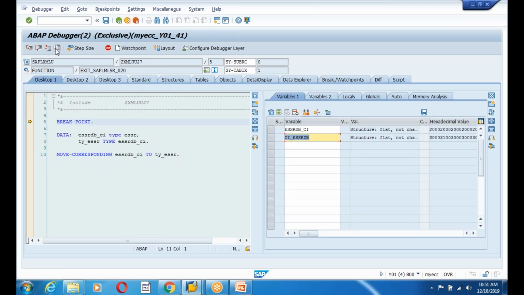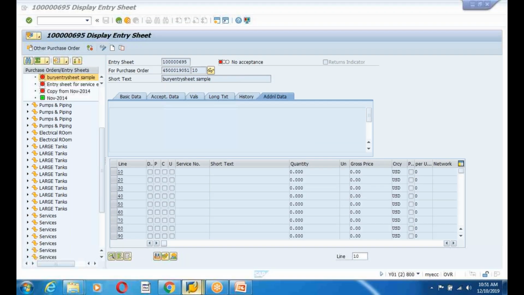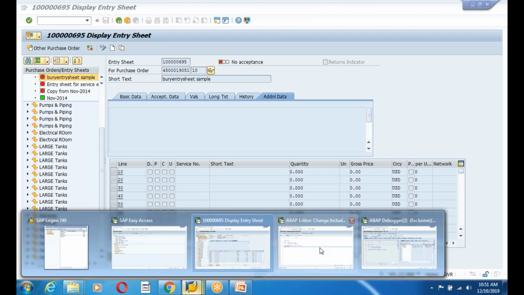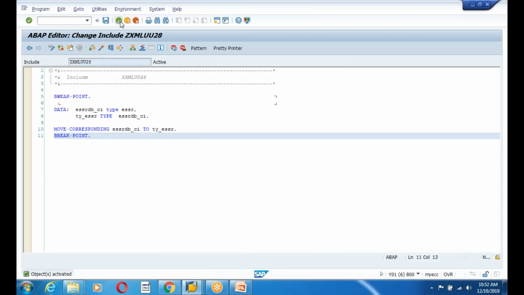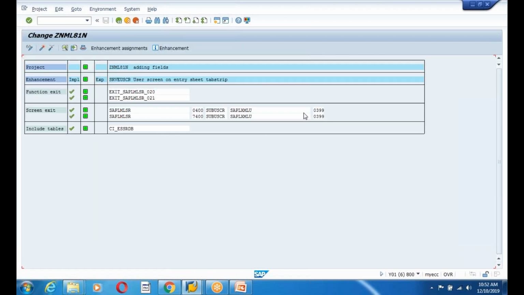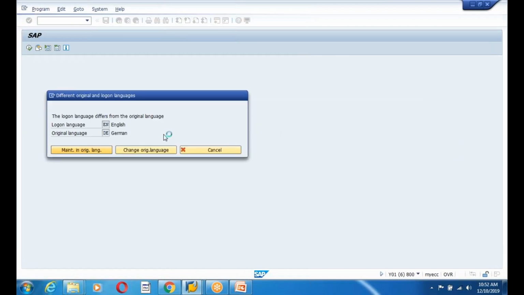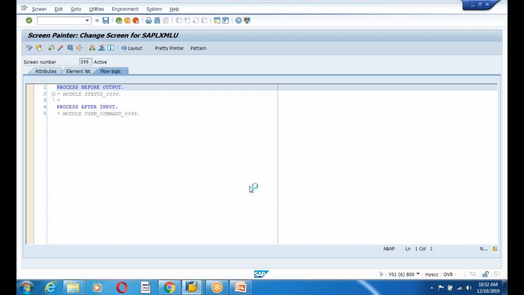And F8, and I go and declare a screen with these fields. Come back, go to the screen and define all the fields from this structure, guys.